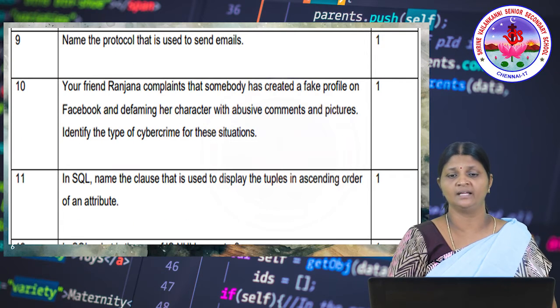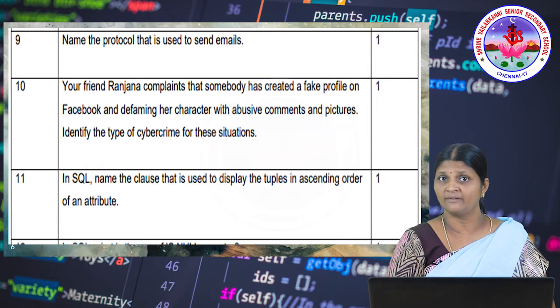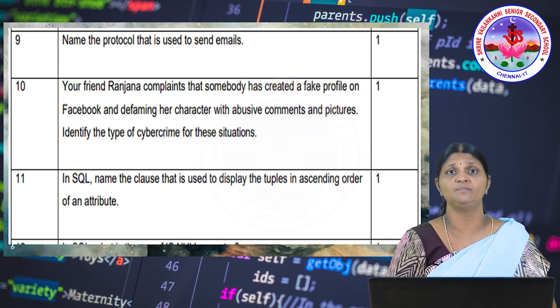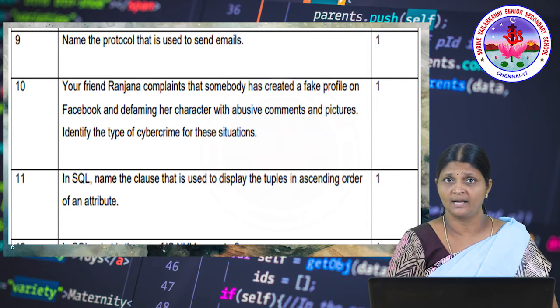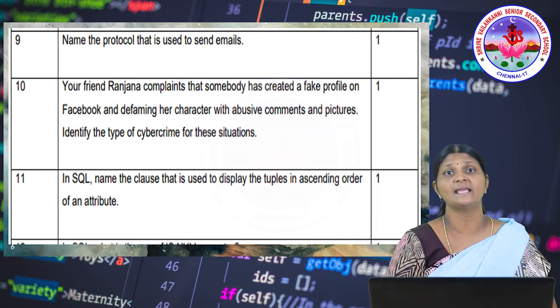Question number 9. Name the protocol that is used to send emails. Do you remember? We have discussed in the computer networks too, right? All the protocols. We have discussed about SMTP, POP, yes, IMAP. Yeah, which is the protocol for sending emails? It is SMTP, that is Simple Mail Transfer Protocol.